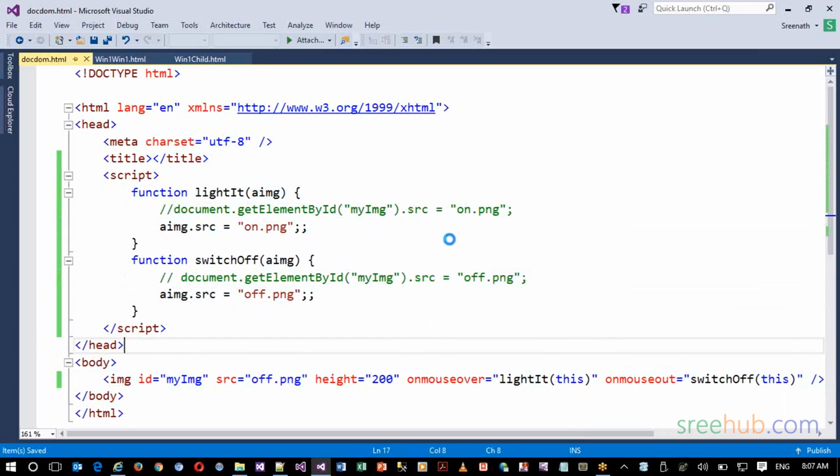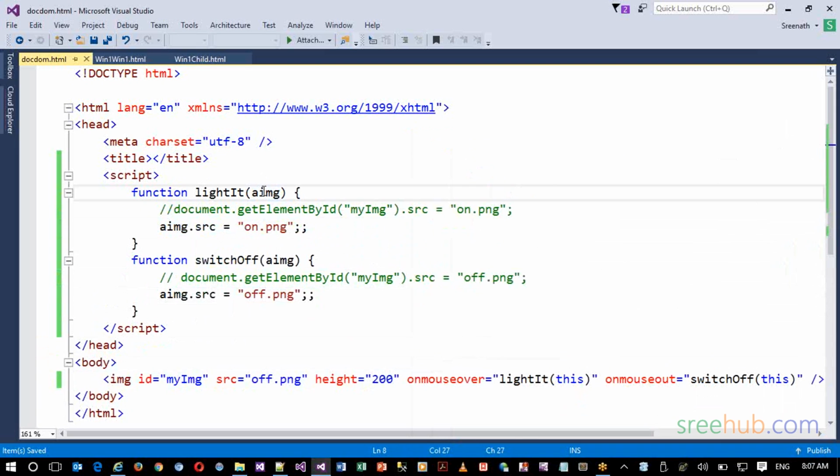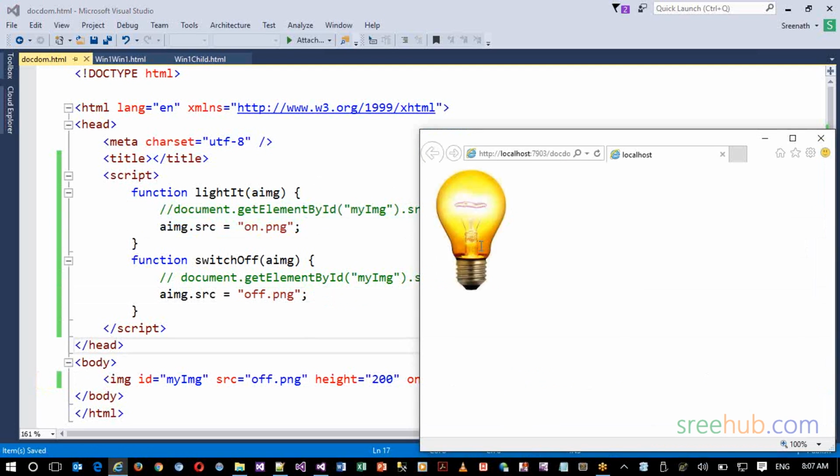Now let me run it and show what it actually does. When I mouse over, you see the same thing works. Now what is this img? It is nothing but your argument image. Some image, this is some parameter name I'm taking. You can take x, a, b, any name you can take. What happens whenever you mouse over? It will call this light it JavaScript function, and it will push the current this object, which is the document.getElementById of the image kind of. And here when it is already giving me the instance, I just have to set the source. That's it. That's how the JavaScript methods get triggered here.